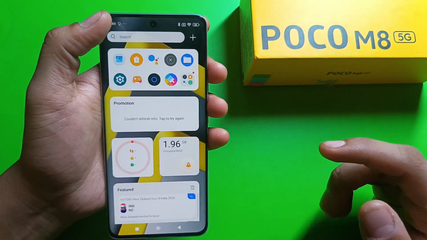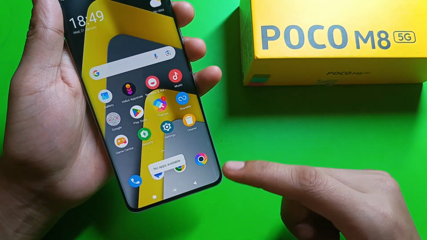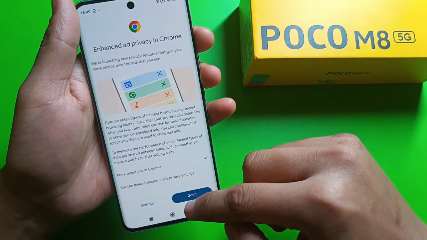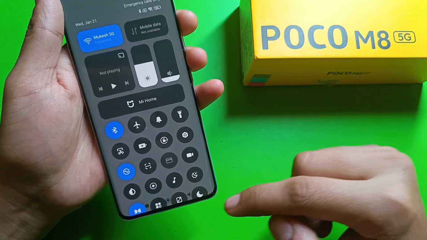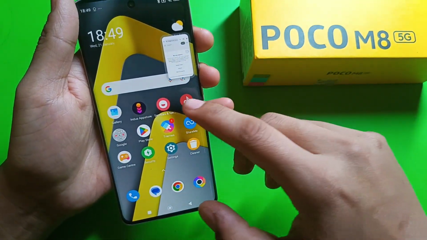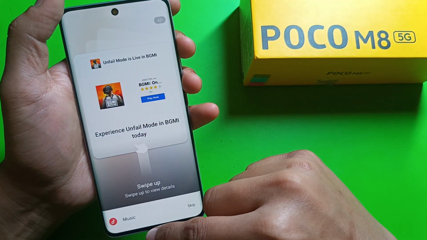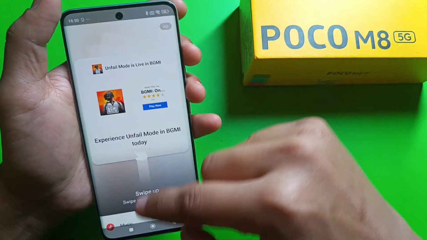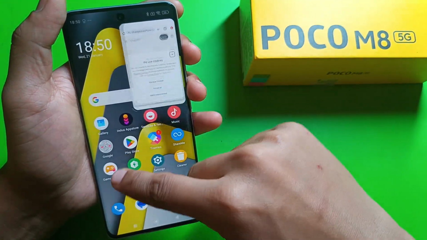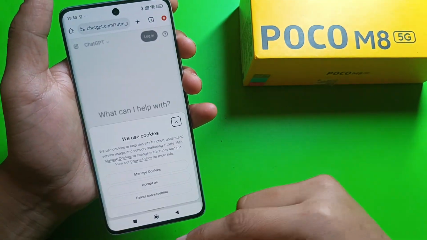So friends, let's talk about our next trick, that is this floating window. I will tell you. I have to open this Chrome as a floating window. So you have to click on this and enable it from here, like floating window. So it will be in a floating window. You can float it anywhere and use two applications on one screen, just by clicking here. You can see you can customize it like this, and you can open it on full screen also.